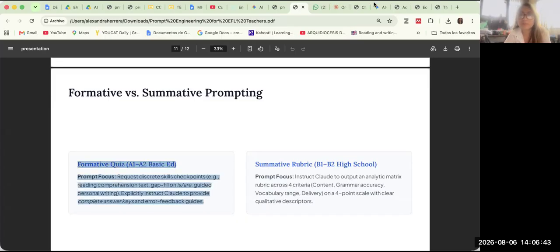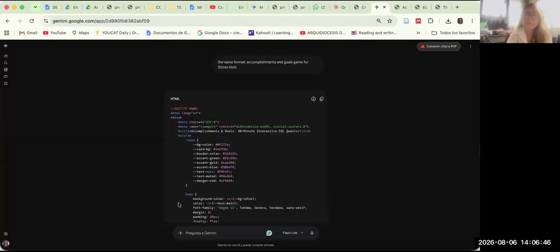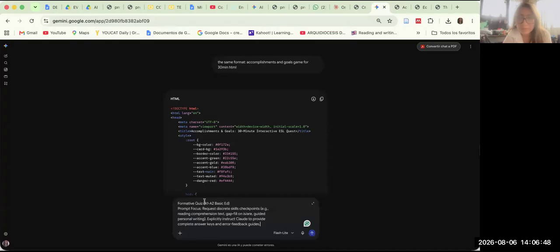I'm going to copy and paste in the same format that we have here to create an interactive game. We can also have it as a worksheet, but I prefer an interactive game.